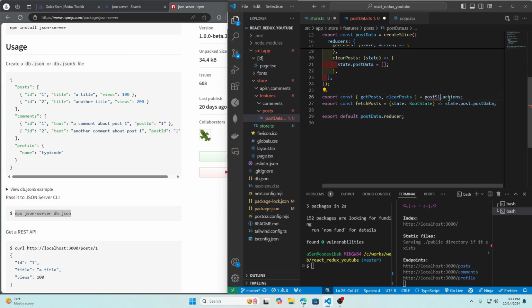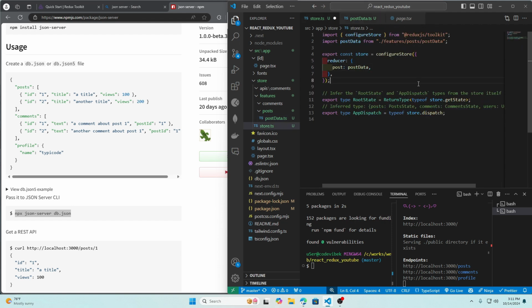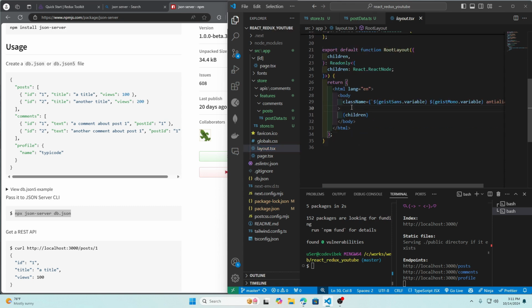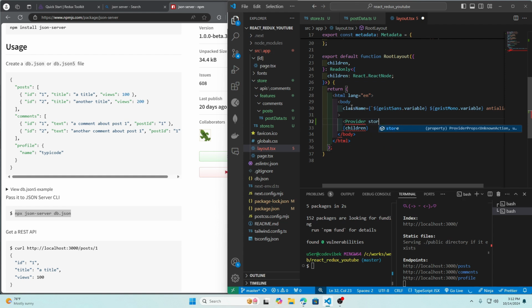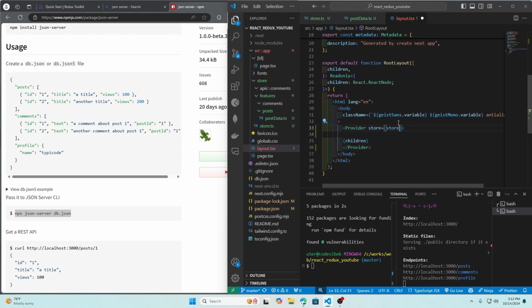There's still one left. Now we need to wrap the whole project with the provider and pass in the store. Provider is imported from React Redux and store from the store we just created.